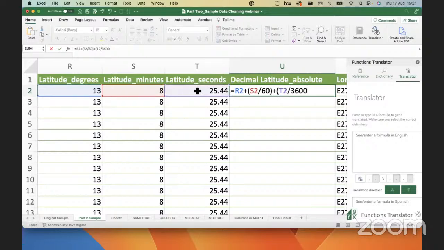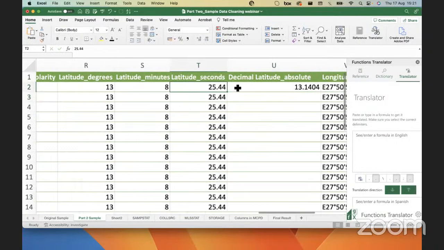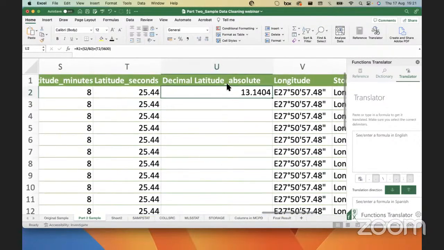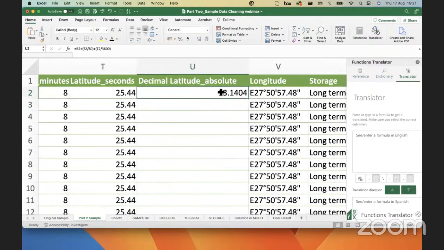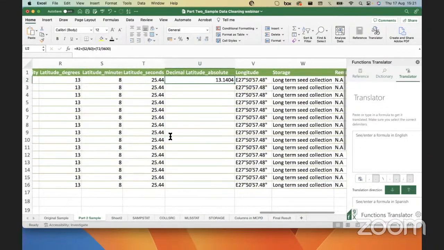You close the parentheses and press enter. And here you have your decimal latitude in absolute format, an absolute value.